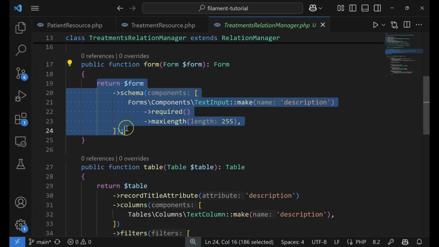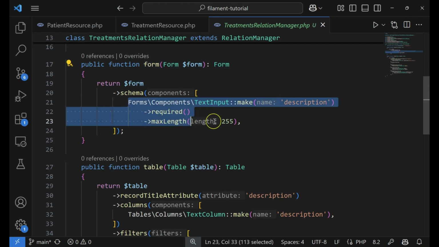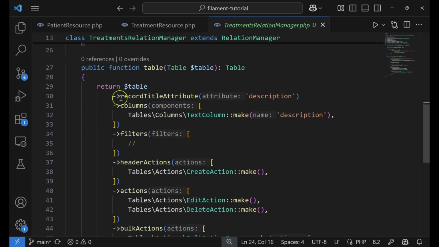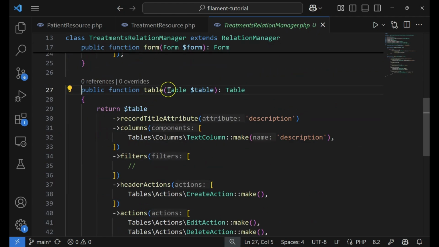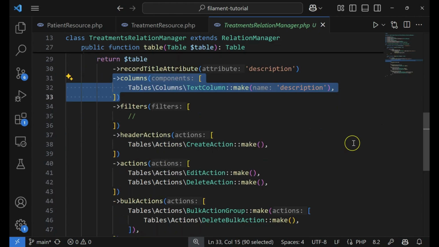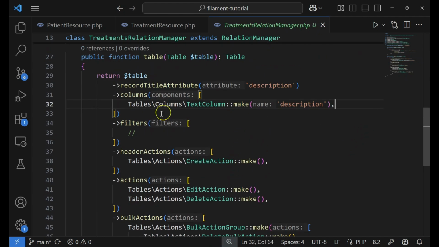And here you will see you have this public function which is form. And what it does, it just created the single field which is description, which is the one that we passed here. Okay, and in the same way in the table right here, we also have this record title attribute which is description, and also in the columns we have only a single column which is description. Okay, so that's how it works.